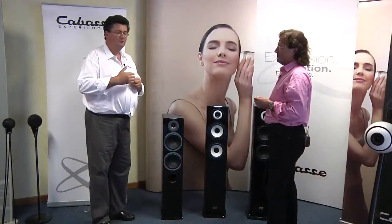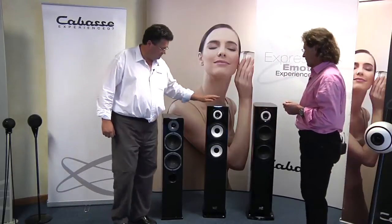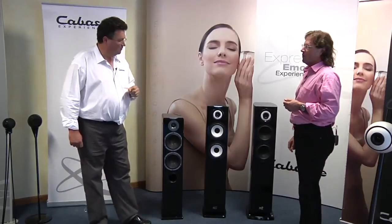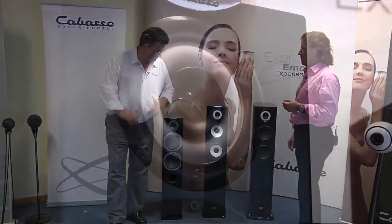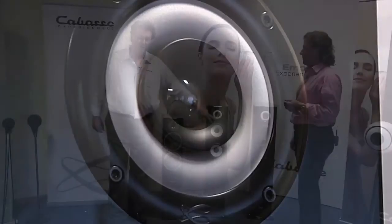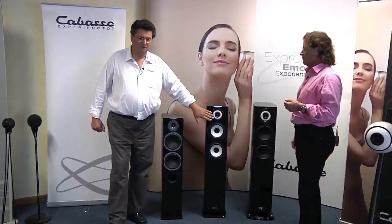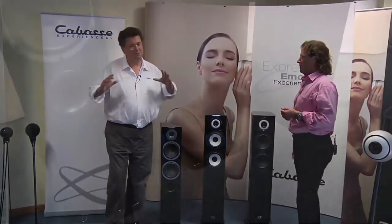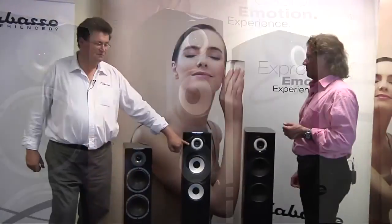And that you're going to have all around the Cabas range. After the MTC30, we have what we call the MC40 range with Java — a more exotic product — with the smallest version of our two-way coincident system. This is a 10-centimeter unit using a dome tweeter and a ring for mid-range, so here we are really coincident down to 1200 hertz. That's the famous SCS technology from Cabas — launched with a three-way system and then a four-way system. This is the heart of the technology we have in the reference speaker, La Sphere.